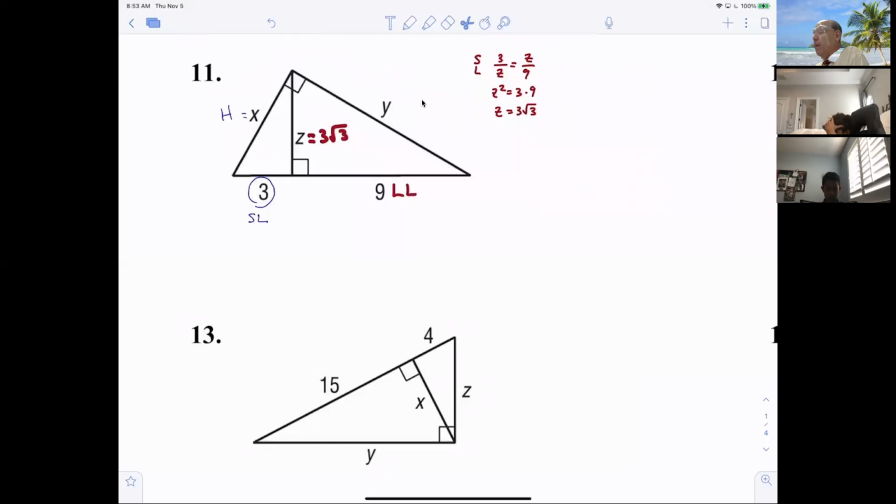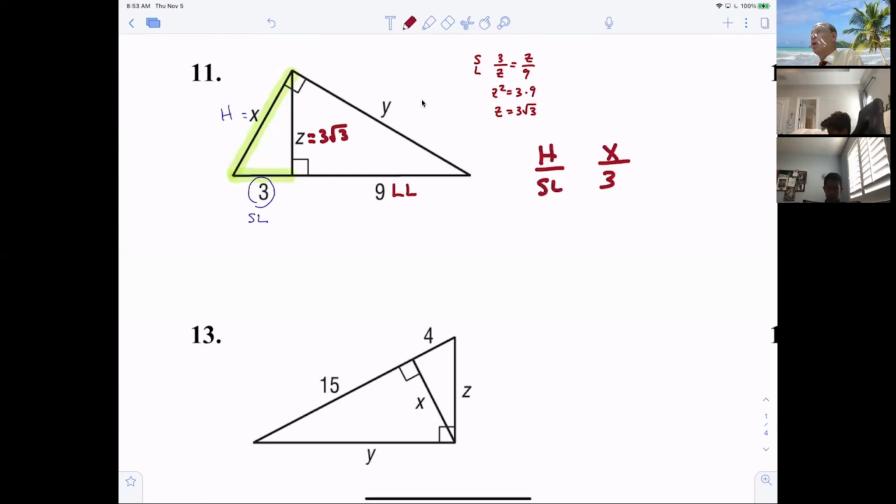All right, so now I know this. I have a hypotenuse and a what? Short leg. So I'm going to label that hypotenuse to short leg. And I'm going to say that's what? X over 3. Everybody agree with that? So now I just have to find a hypotenuse and another short leg.